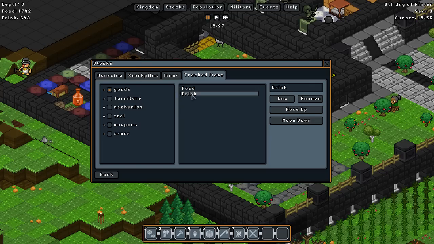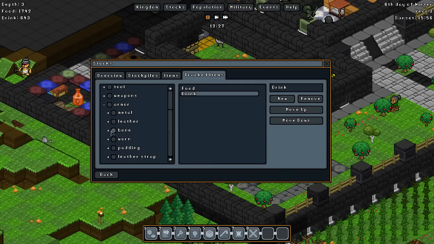So, for example, we've got food and drink, that's the title. We can move it up or down, so for example we can do that if we wanted to. We can remove these entirely if we want to. If there's something very specific that I want to know about, I could say, how many bone shirts have we got? Actually, I don't want that on that one. I want a new one. So, bone shirts.